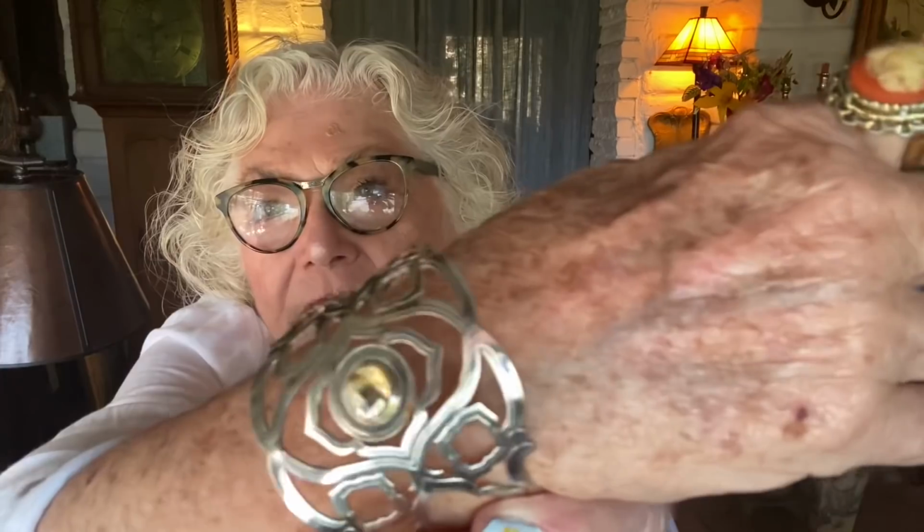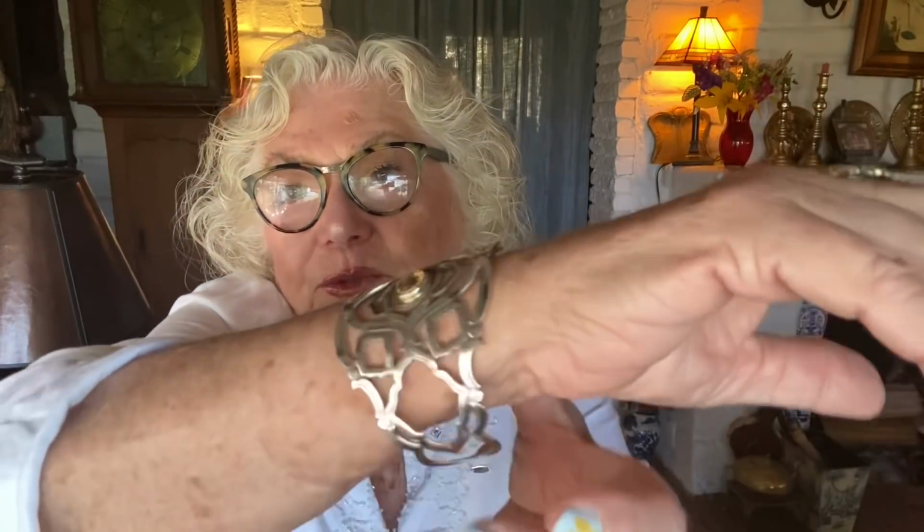I can't believe that these rings aren't picked up. But what happened, I picked out 2 or 3 rings. I have 2 others that I'll show you. And also another cuff. Look at this beautiful cuff with a stone in the middle. The stone is a sort of an amber color. Beautiful. And the rings are $2.99 and the cuffs are $3.99 or sometimes $4.99. But I can't resist that jewelry counter on my way in.